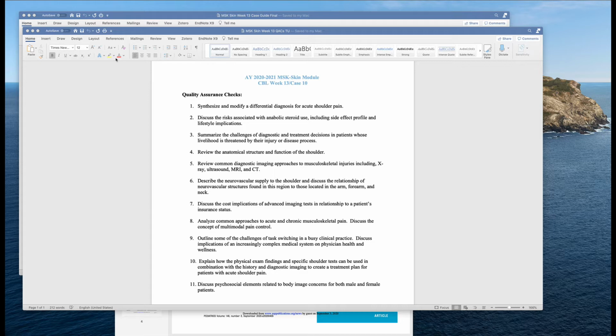And then finally, we have a patient who uses anabolic steroids, partially for his career, but also based on some body image challenges that he has. And we want them to think about the body image concerns increasingly for both men and women, and how that has presented particular challenges in regards to the way that people approach their diet, the way they use supplements, and some of the health concerns that come up with that. So that's really our focus for the week.